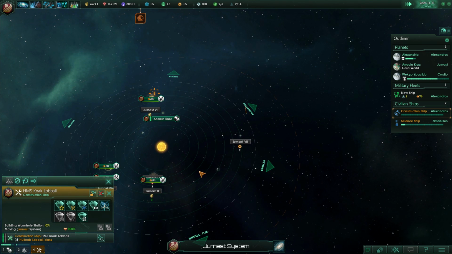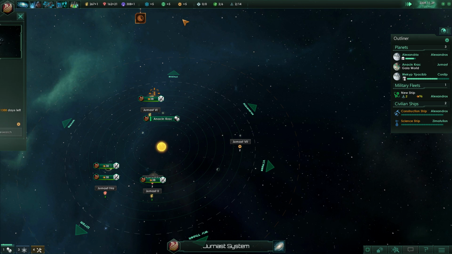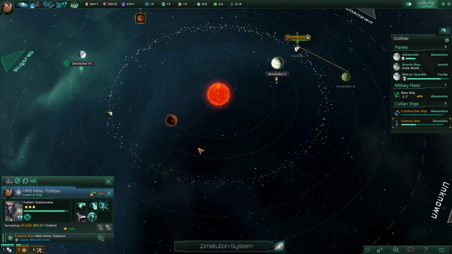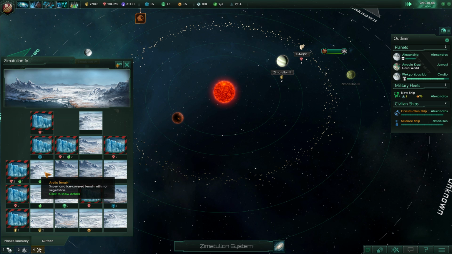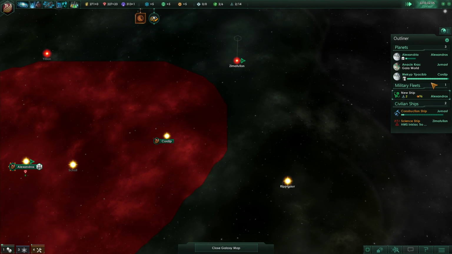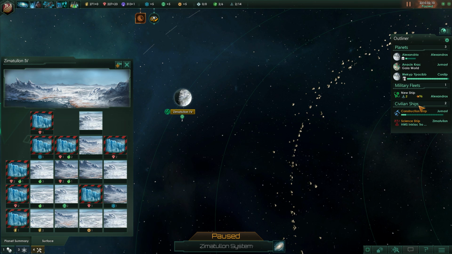Yeah. Okay. I see, interesting. Survey's been completed. Ooh, three food, that'll be good for the colony. System survey complete. Okay. Because this is a pretty sizable Arctic world here.